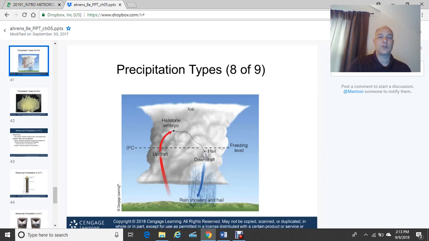And then the downdraft drags it down, so you'll get some kind of partial melting as it comes down. It'll be collecting water droplets, adding water droplets to it, and then it may get recirculated. If it's not heavy enough to fall to the ground, it may actually get recirculated around to the updraft side of the cloud and go back up again. And that layer of liquid on the outer part of the hailstone from the bottom of the cloud will go back up to the upper cloud and form another layer of ice on that hailstone.